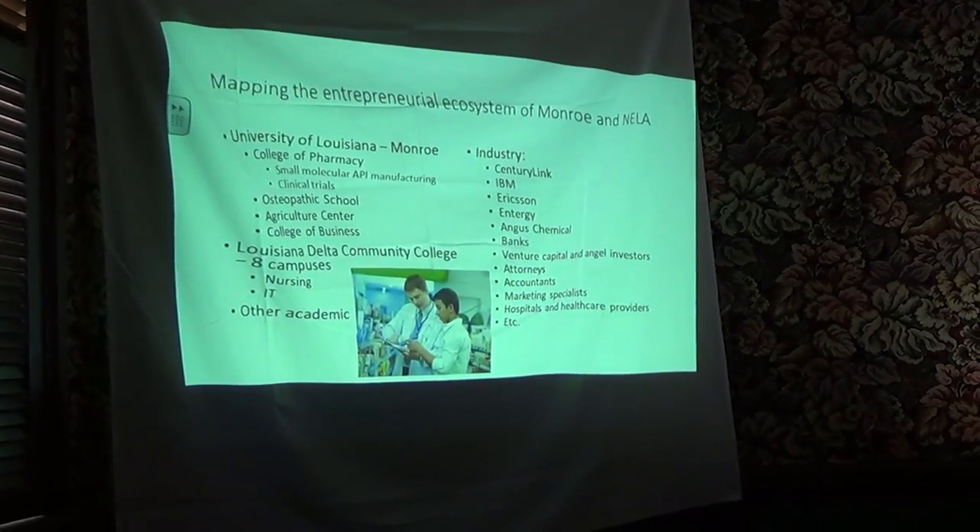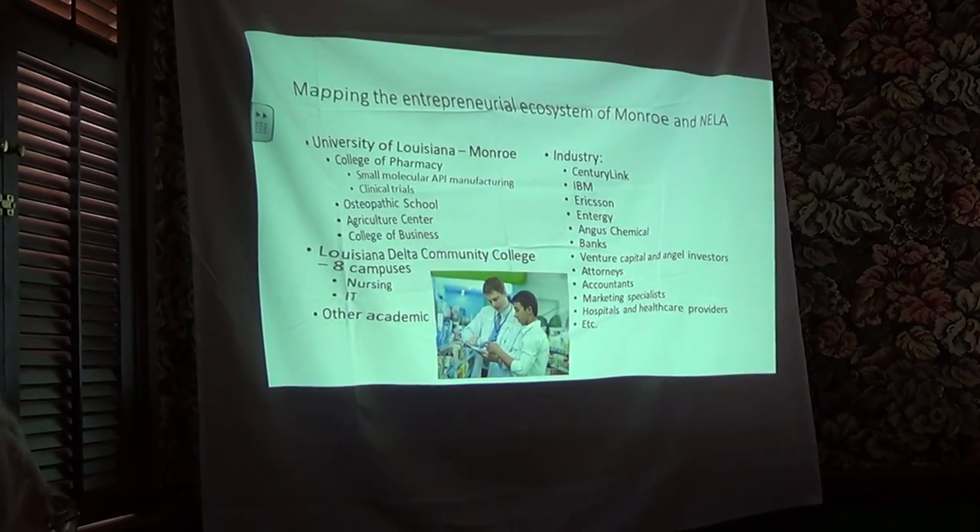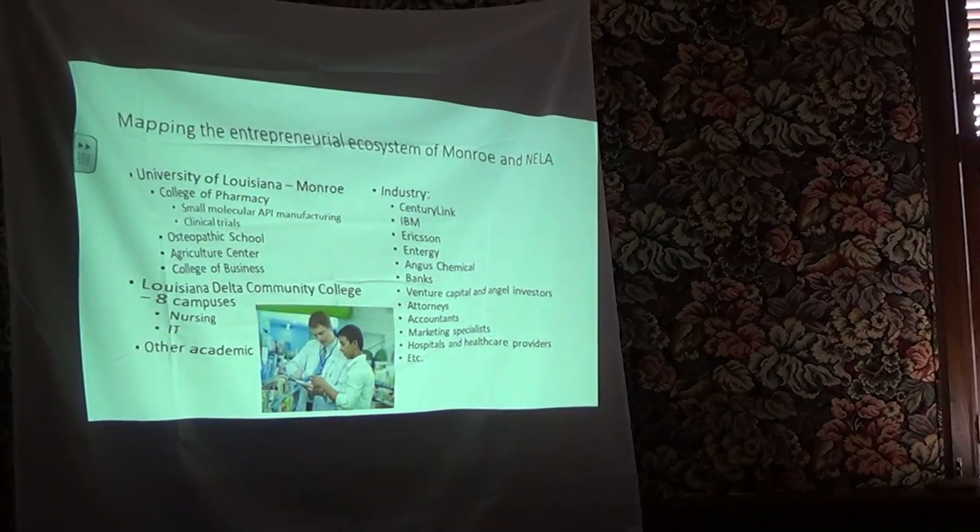An example of LED helping us was recruiting Twistlock, a cybersecurity company from Portland, Oregon. They brought them to our park, they started with five people, and they're now hiring Baton Rouge people and LSU graduates, ramping up to 25 people — all in three months. These are the types of things that are really important to your community. Here, ULM has something very strong in the College of Pharmacy — that could attract pharmaceutical manufacturing companies or clinical trials. Let's map all of this, find the leaders, bring them into the room, and start brainstorming how to build this ecosystem.